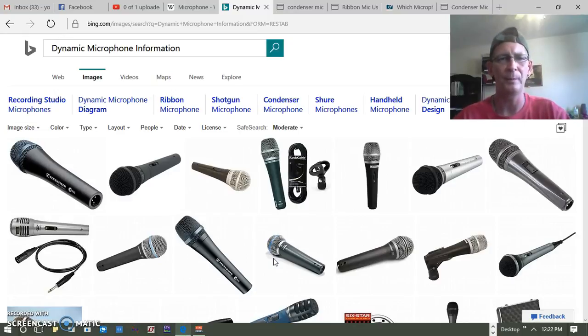Another thing I want to talk about is that whenever you're talking about different microphones for different purposes, in the studio nowadays you're probably going to go to a condenser microphone a lot of times. If you're going to drums or something like that, you might use a dynamic microphone on that. Dynamic microphones are great on stage. They're very rugged. But nowadays just about any type of microphone you can buy is rugged enough to take out on the road. The construction of them has gotten that good.